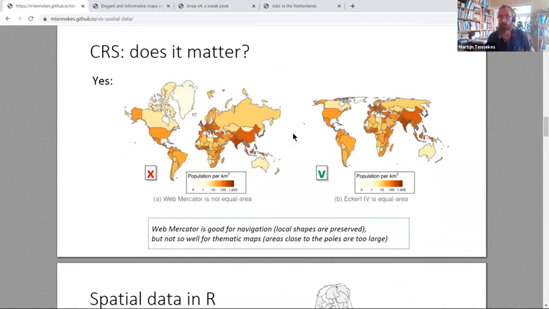Yes, it does matter. So this is a quite simple example of population density. The left-hand side map is the Web Mercator, which is typically used by Google Maps, etc. And on the right-hand side, a projected CRS that was used in tmap by default. That's a good one for world maps. There are others like Robinson, Winkel Tripel, etc. It doesn't really matter which one, but you see that Australia is 3 times as large as Greenland, which is the truth, and not the other way around, like here. For spatial density, it really matters, because otherwise you get a biased image of where people live. Here you would expect that many people live in Alaska, which is not the case.